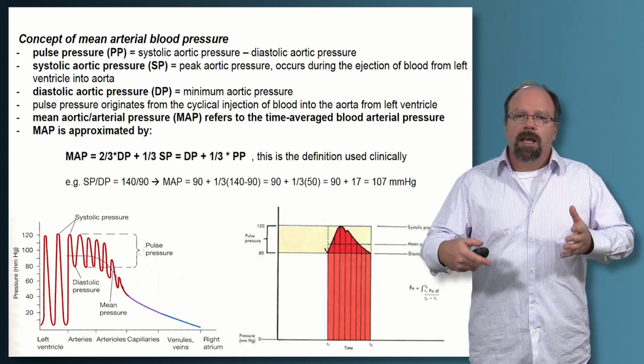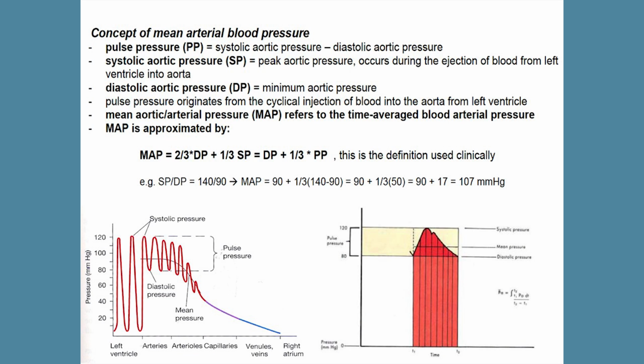When we think about how pulsatile pressures relate to the pressures in the cardiovascular system, we can look to this graph at the bottom left of the slide to understand these gradients. So this graph shows us the pressure gradients as we move through the left ventricle, the arteries, arterioles, capillaries, and into the venules and veins. And what you can see is that there's a very large pressure gradient in the left ventricle between the systolic pressure and the diastolic pressure.